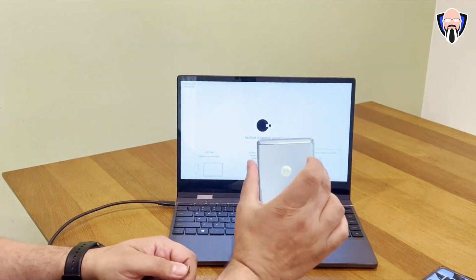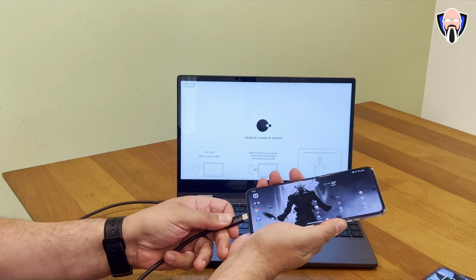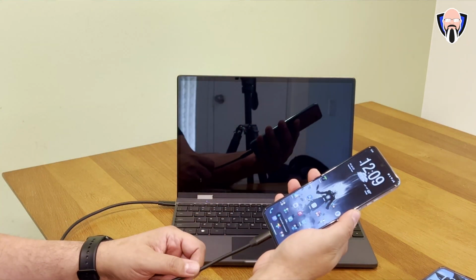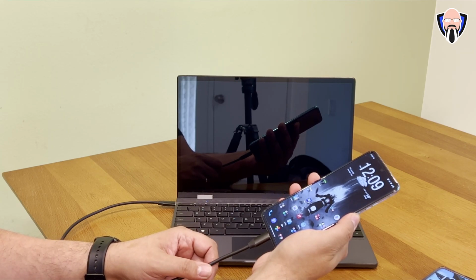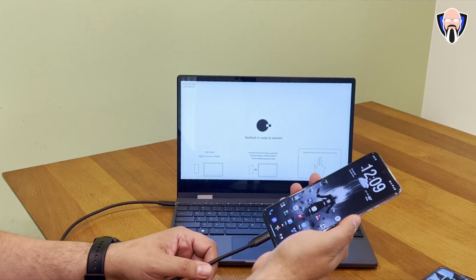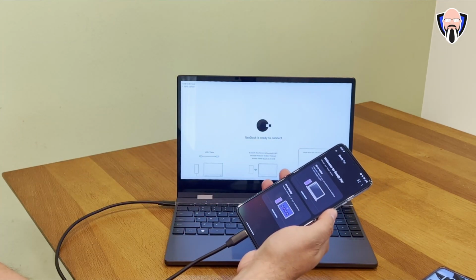And the big benefit here is the ability of using a Miracast solution. This obviously works with both DeX and Ready For. As long as you're able to broadcast your desktop experience using Miracast, this is going to work. Since there was no real way for me to use it the way the Edge does. The Edge, you just plug it in and it turns on Ready For, everything kind of turns on, it works perfectly. But when we're wanting to do it with the Razr, you don't get that, because if you plug it in, nothing shows up. That's the functionality difference between the two and what you need to be aware of.